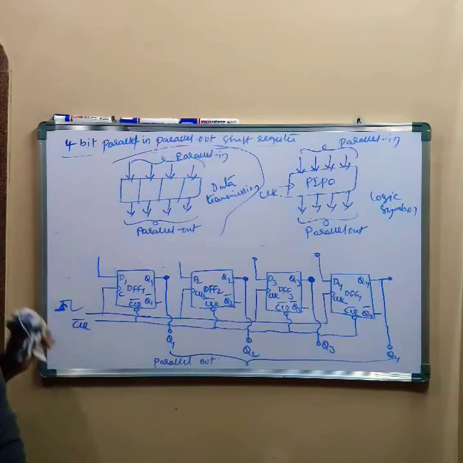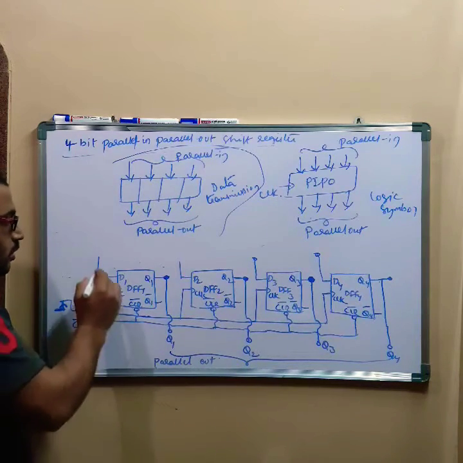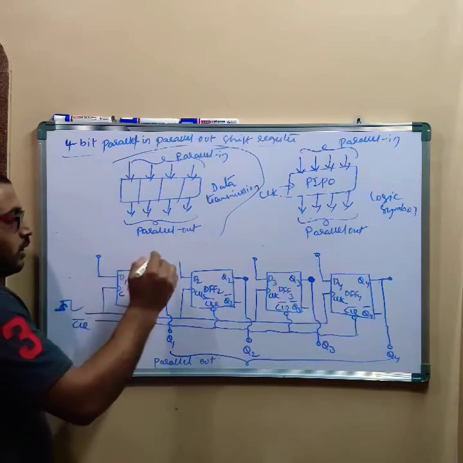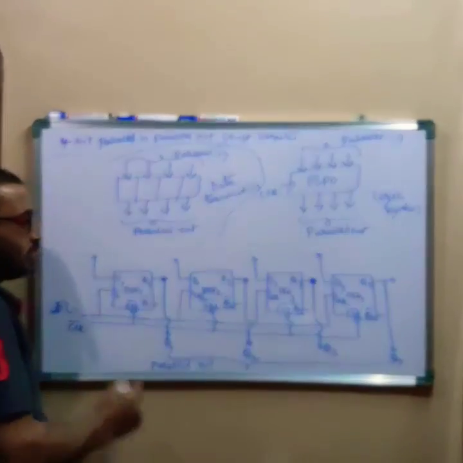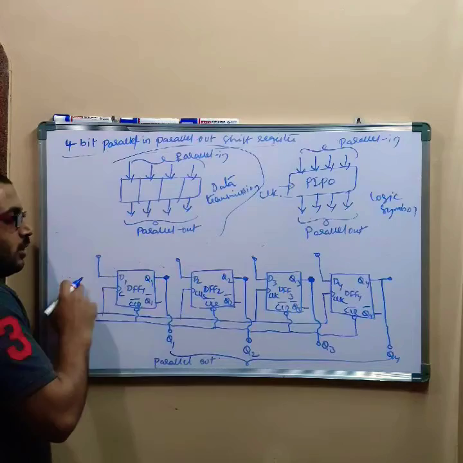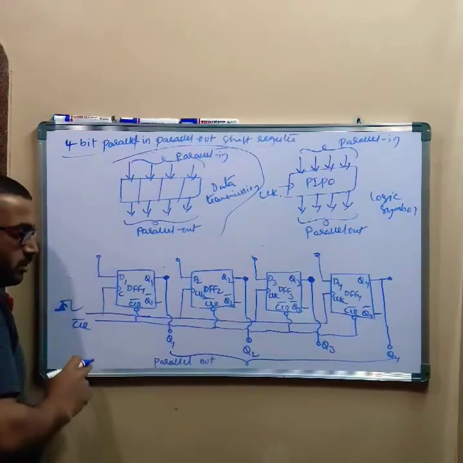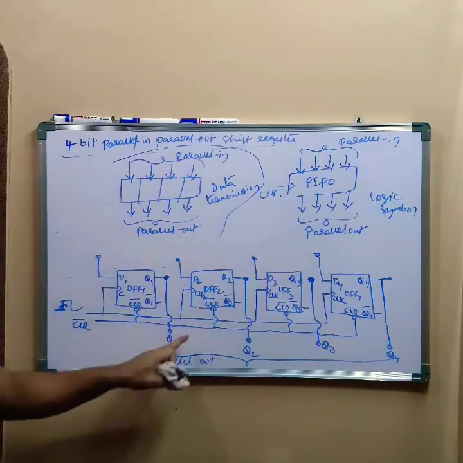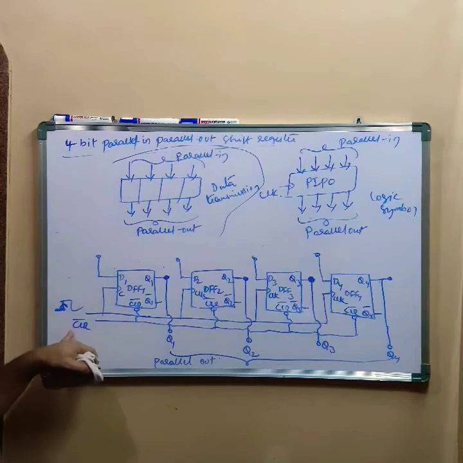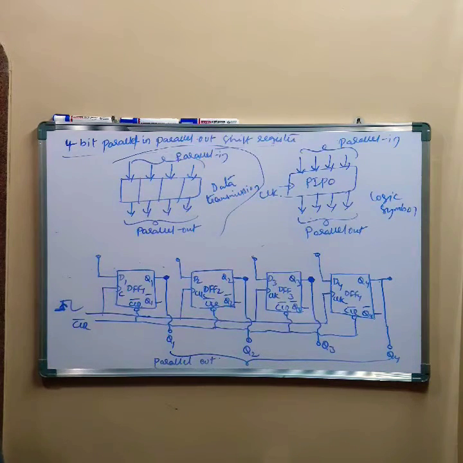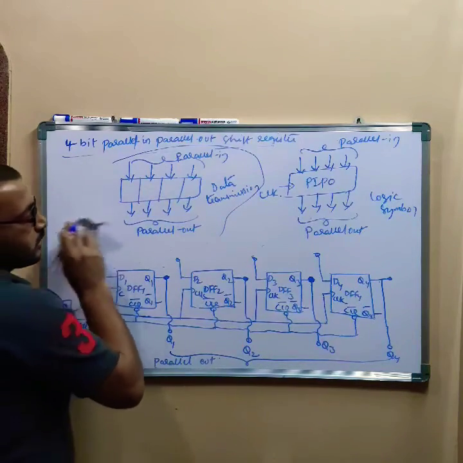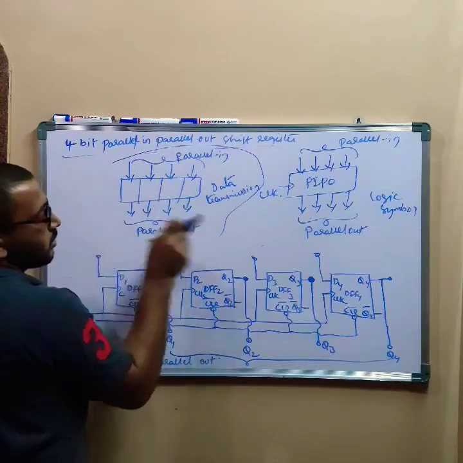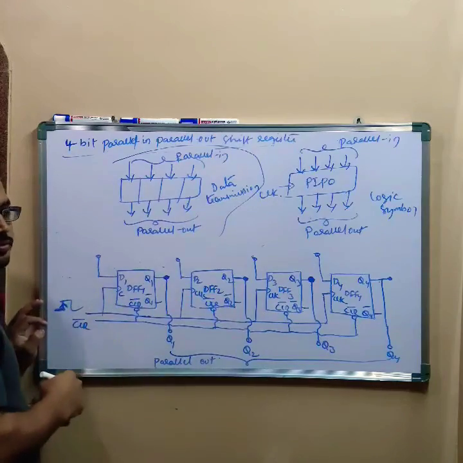So I have designed 4-bit parallel in, parallel out shift register using D flip-flops. So this is input D1, D2, D3, D4. So I am loading all the bits at a time. For a single clock pulse, initially the content of the register is cleared by enabling this clear complement, right? So I will erase and I will write the matter. It's very simple. You copy this. Have you copied this?